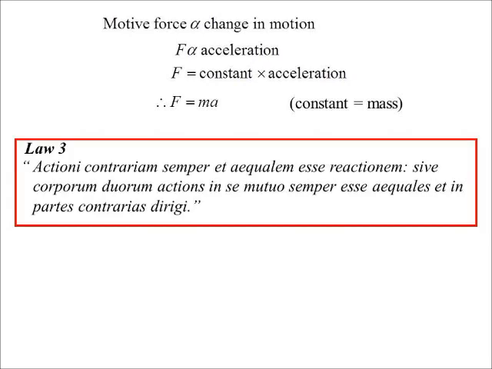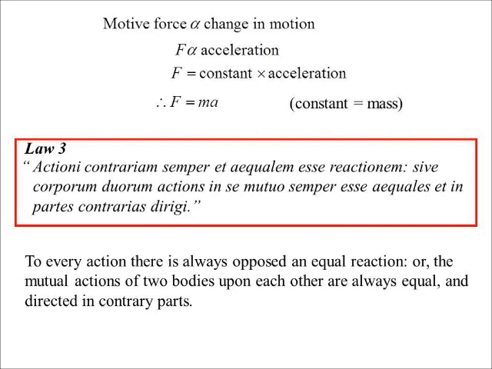The third law, actioni contrariam, is probably one of the often misquoted ones. To every action there's always opposed an equal reaction, or the mutual actions of two bodies upon each other are always equal and directed to contrary parts. The way a lot of people just say it is, to every action there's an equal and opposite reaction. Okay, but what it's basically talking about is reaction forces.